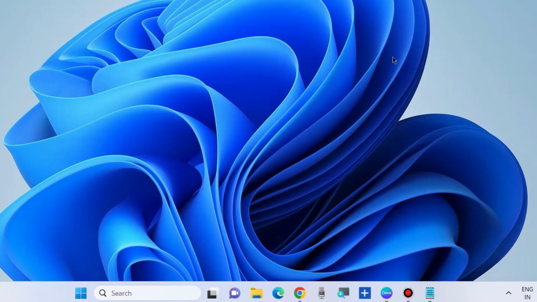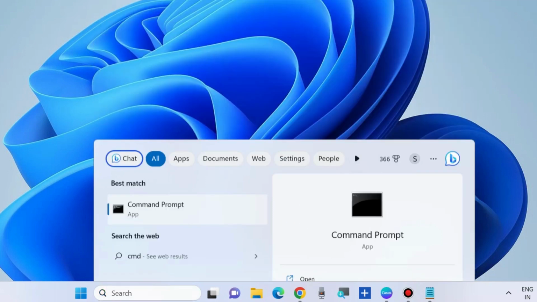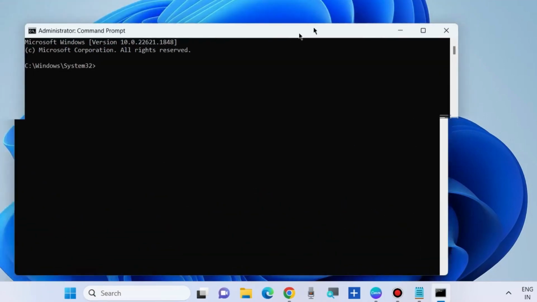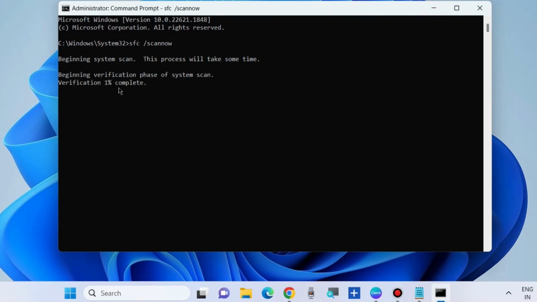Any corrupted file system may be a cause of such type of Windows update error. So apply the sfc /scannow command. Type cmd and open Command Prompt in administrator mode, and here execute the command sfc /scannow and press Enter, and let Windows complete the scanning procedure. It will scan your system for corrupted file system and your error will be resolved.